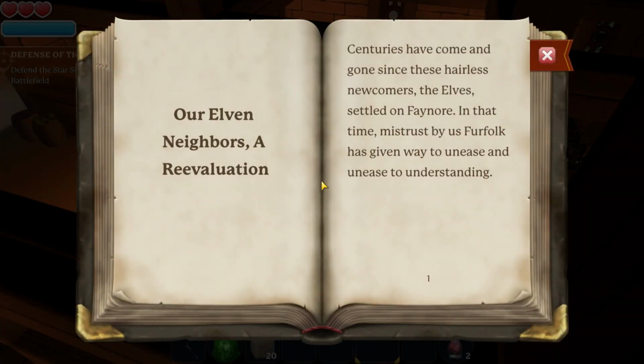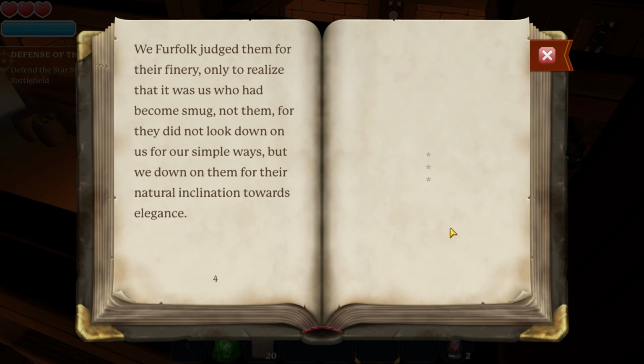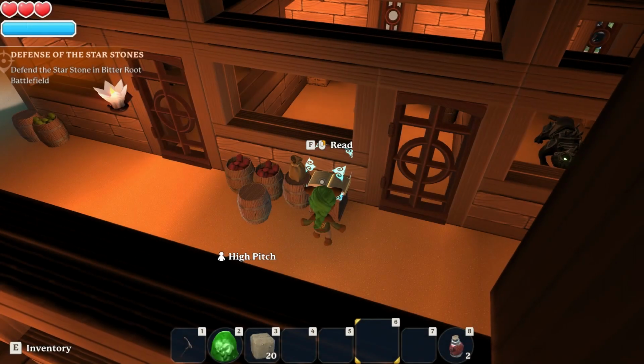Ew. Our elven neighbors, a re-evaluation. Centuries have come and gone since these hairless newcomers, the elves, settled on Fëanor. In that time, mistrust by us Furfolk has given way to unease and unease to understanding. Oh, there's more. They are unlike us. That much is plain to anyone with the brains of a slime. They prefer fancy things, fine clothes, and high words. Still, they are much like us in any important manner. They remain true to themselves. We Furfolk judged them for their finery, only to realize that it was us who had become smug, not them, for they did not look down on us for our simple ways, but we down on them for their natural inclination towards elegance.